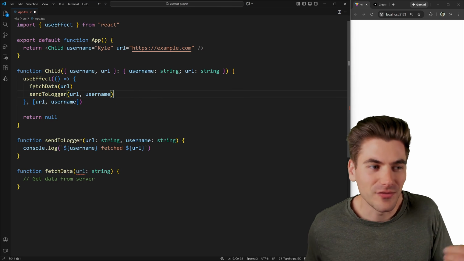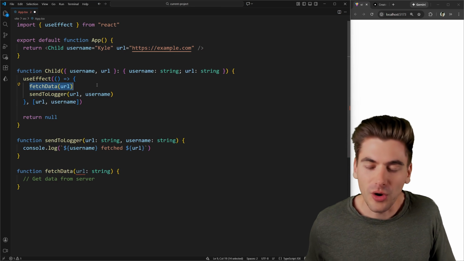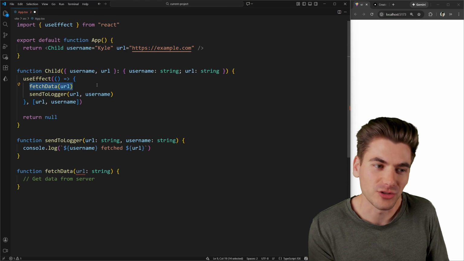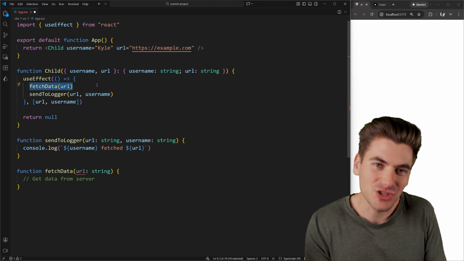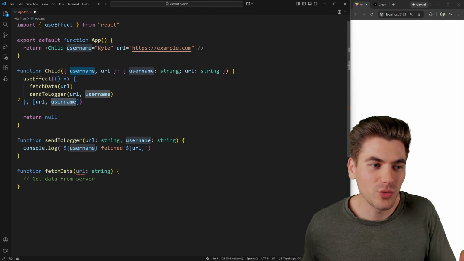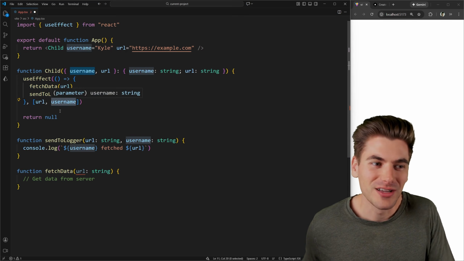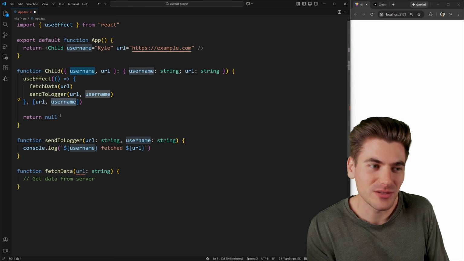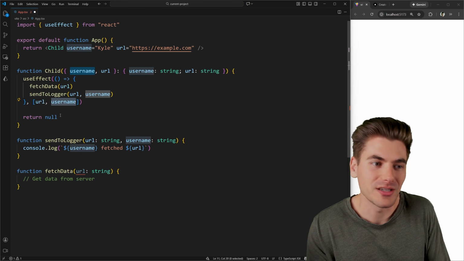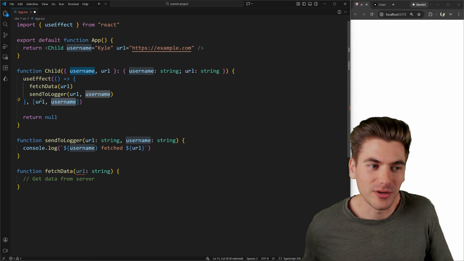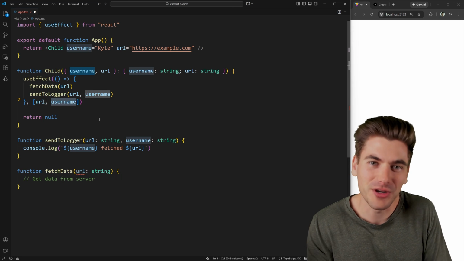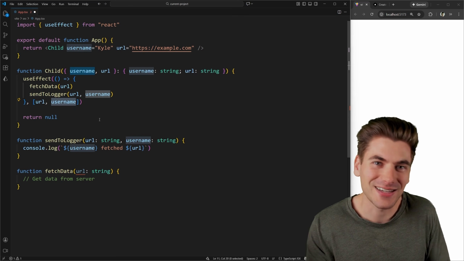And that is that this function for useEffect, really all we want to do is rerun it when our URL changes. But now we're rerunning it not just when our URL changes, but also when our username changes as well. So essentially, we are now calling this fetch function way more than we may want to, because if this username changes a bunch and the URL stays the same, we're fetching the data a bunch of times, even though we're fetching the exact same data.